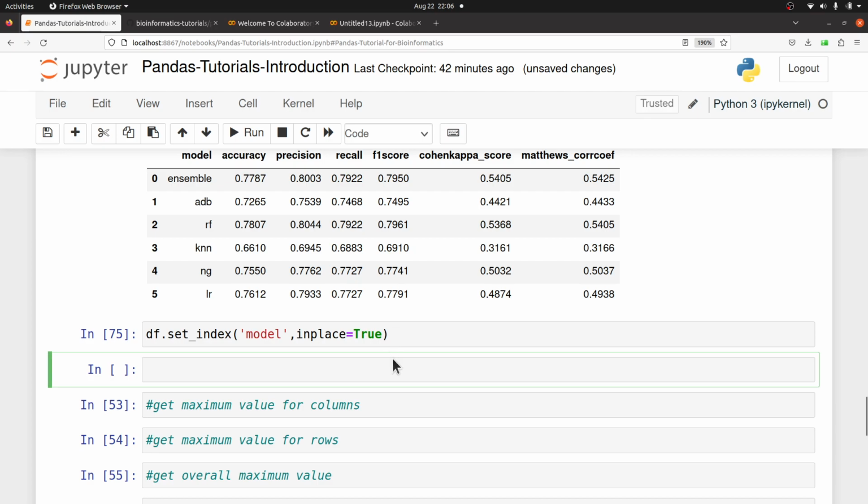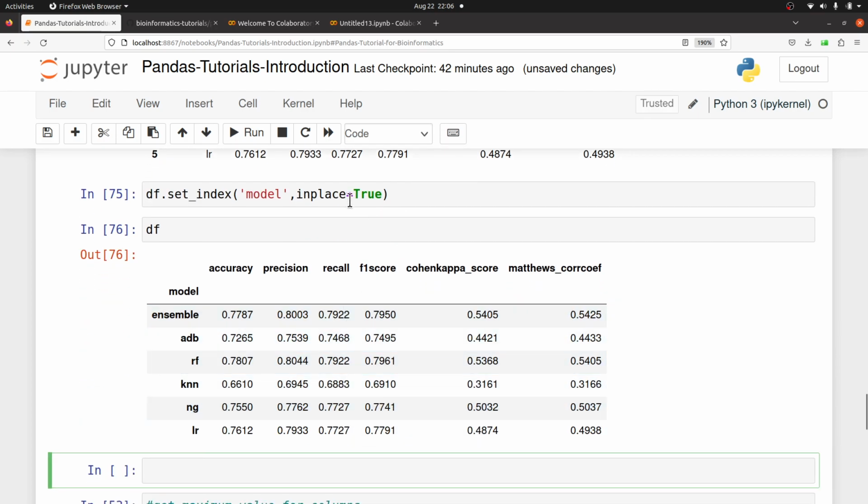Now if you say df, we are going to find your table there. So this is so cool. Now we have our table, which has the model column as the index. From henceforth, when I talk about index names, we are referring to the model names here. These are the indexes, and these are the performance values.